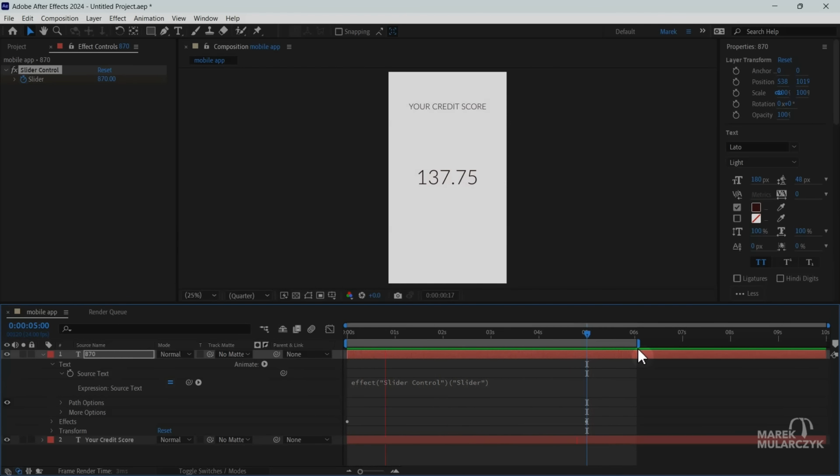Also, with the numbers changing, something to keep in mind is the alignment of your text. Do you want your text to be center aligned or maybe right aligned? Depends where you're placing it and what the text represents as well. I'll keep it in the center because it's supposed to be in the center. So we got from 0 to 870. Okay, so it's 870 at the end right in here.